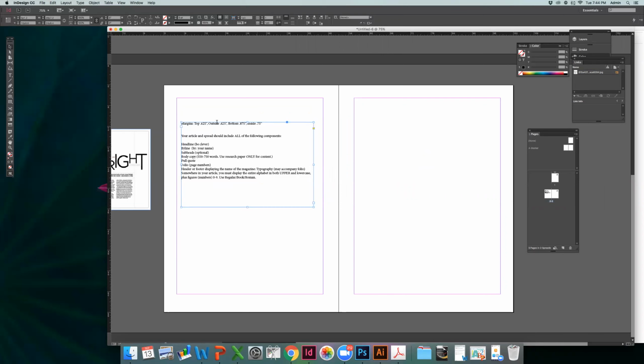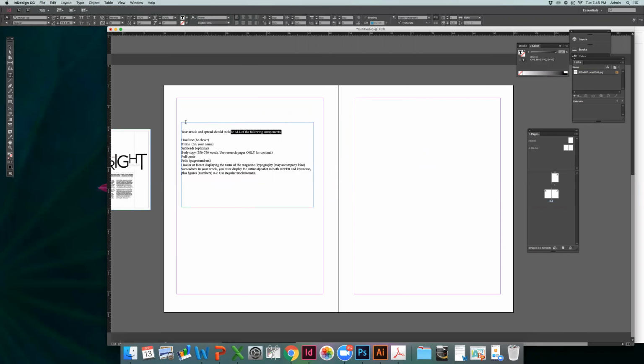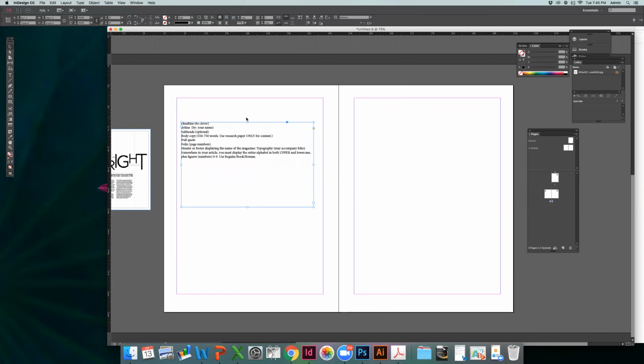So we already have the margin set up, so that's done. I can check that off my list. We have the spread set up, so that's done. And now we have the rest of these elements to do. And this might be a good habit to get into: pull in the requirements, and every time you do one, delete it so that you can check it off your list, or however you want to indicate that you've actioned it.